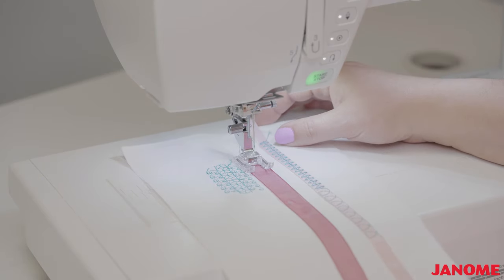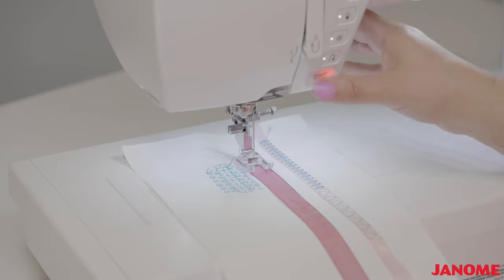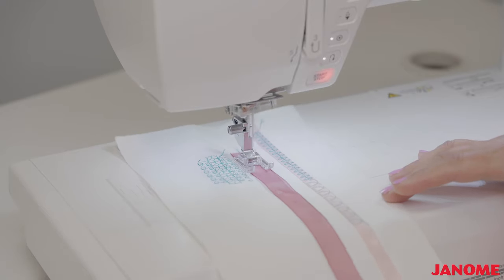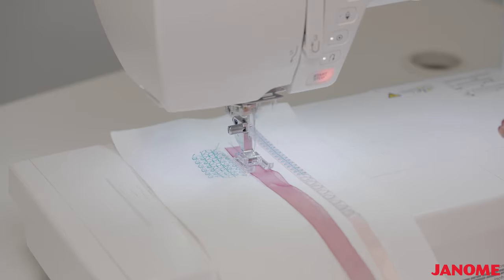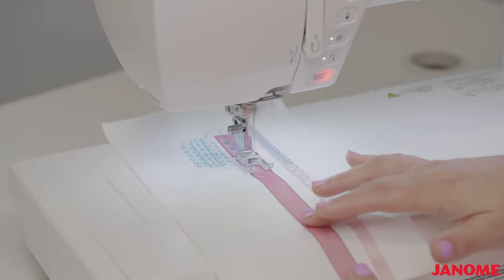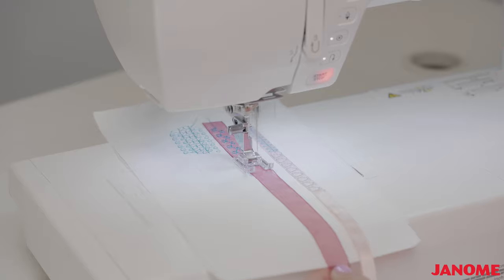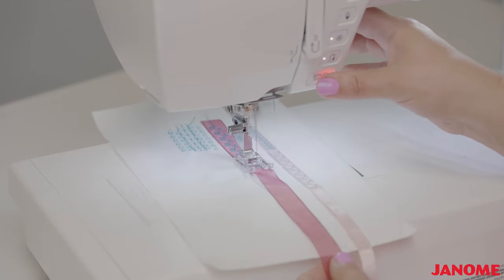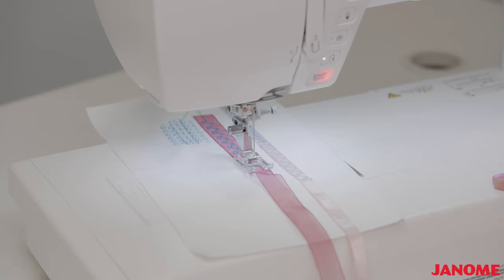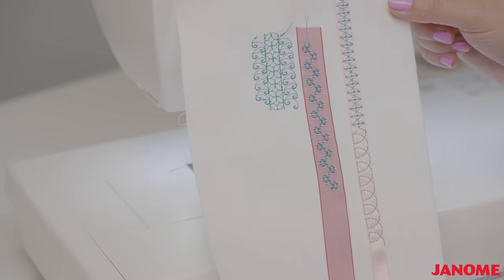I'm picking another heirloom stitch that I thought would be pretty. I'm contrasting my thread to make it easier for you to see what I am stitching, but you could choose complementing or contrasting thread depending on the look you're going for. What I like about the organza is the sheerness — it gives me a change in color but I still see my original fabric. Touching that locking stitch will lock and complete the pattern so that I do not have a half-sewn flower, heart, or whatever my stitch may be.